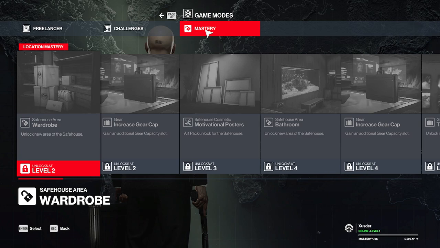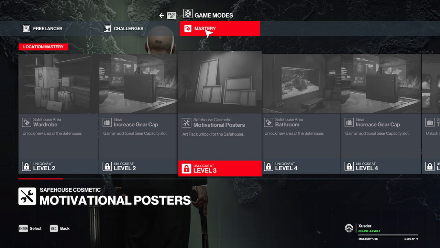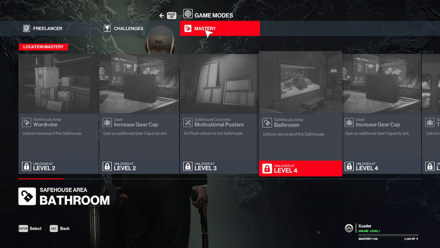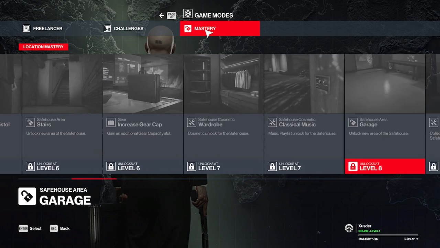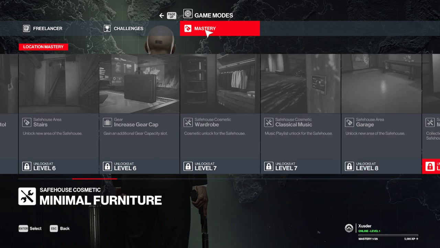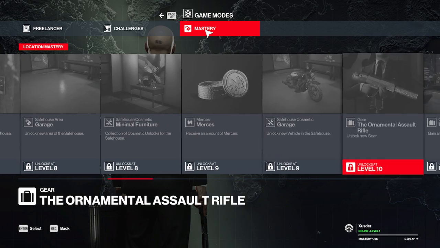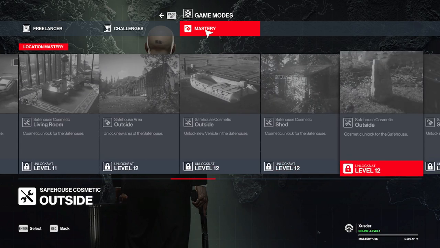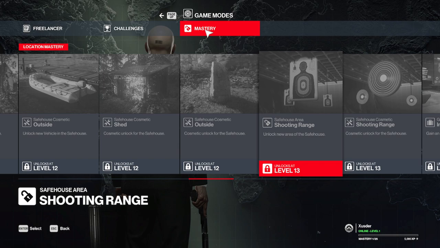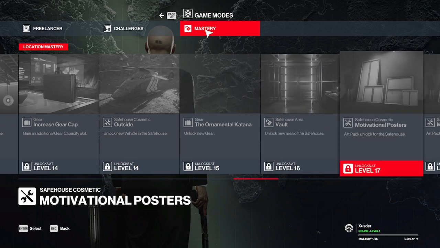Oh, we get some unlocks for our safe house, I guess. So, wardrobe, gear cap. Motivational posters. Hang in there, Hitman. Bathroom. Gear cap. Got a new pistol. Classical music. Oh, nice. Garage. Mercers. Okay. New vehicle. Ornamental assault rifle. That's pretty cool. Shooting range. Hey, we don't get that one until level 13? Really? No. Alright, well, I'm going to try to get to level 13 then.